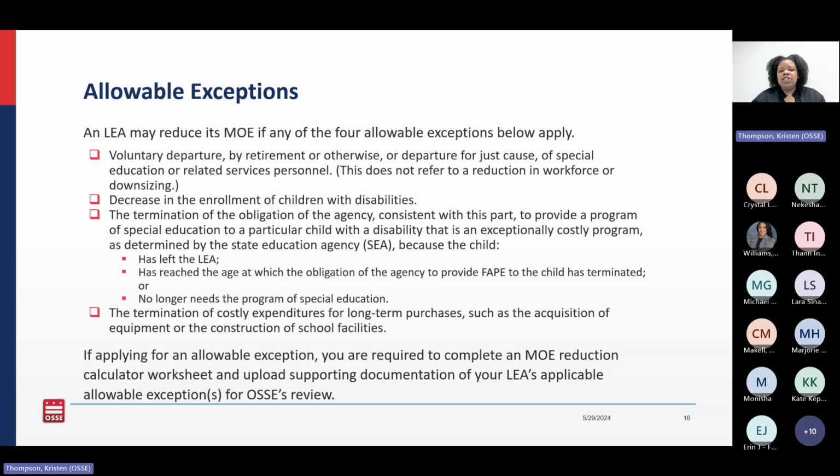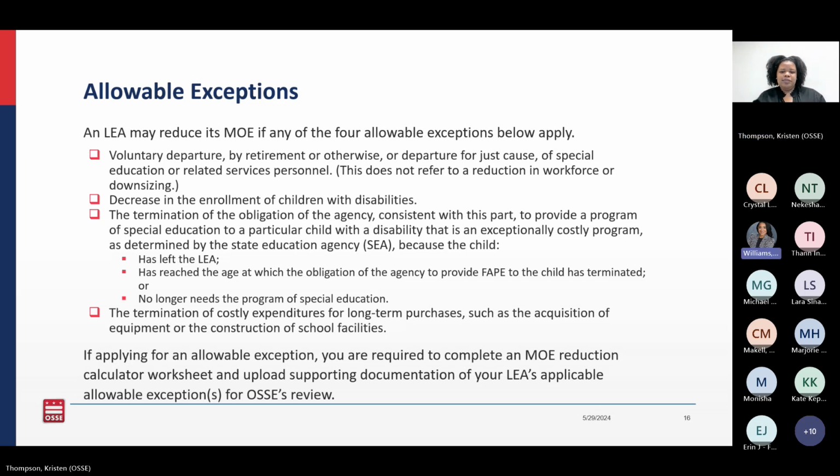And lastly, the termination of costly expenditures for long-term purchases, such as the acquisition of equipment or the construction of school facilities. If one is applying for an allowable exception, you are required to complete the MOE reduction calculator worksheet and upload supporting documentation of your LEA's applicable allowable exceptions for OSSE's review.